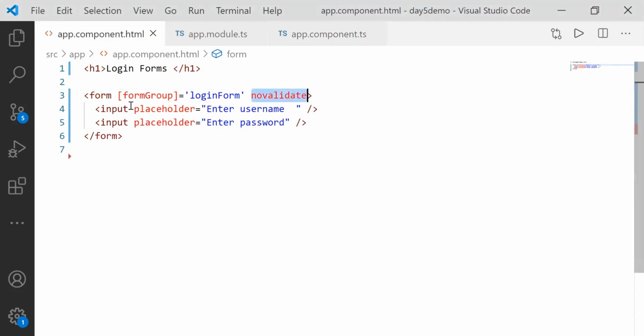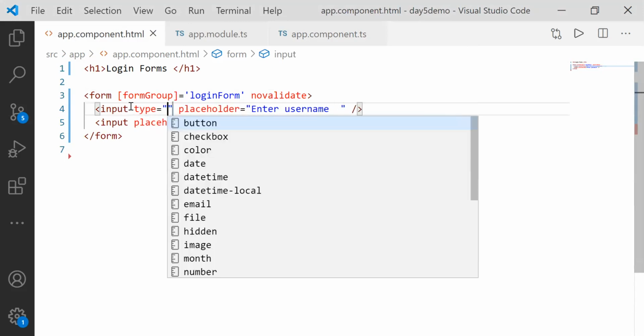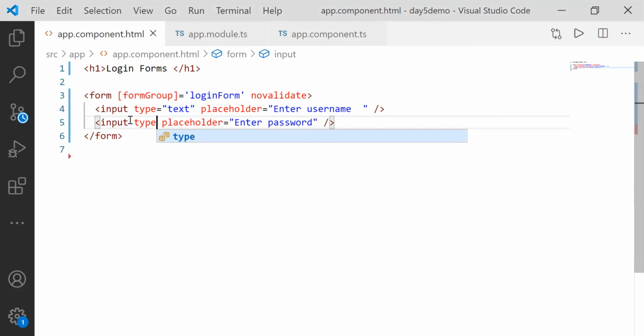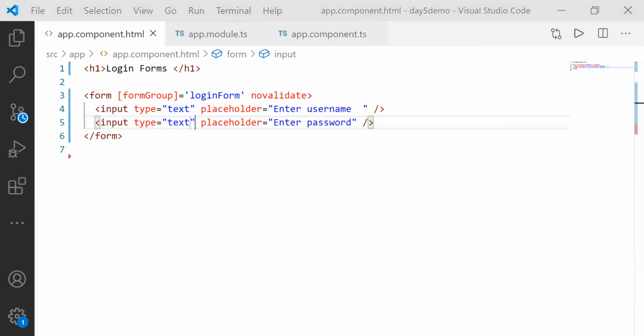Then here we can say input and type is equal to text. In the same way, again, here we can say type equal to text, or you can say type equal to password if you wish to. And once that is done, now you need to map. So once a control is inside a form group, you only need to perform property binding at the group level.